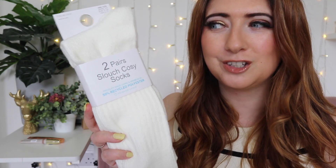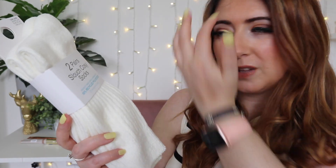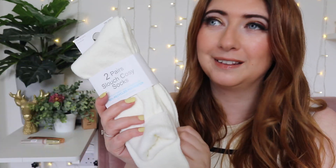Cosy sock season is literally just around the corner. I got these — two pairs of slouchy cosy socks. These are some of the softest socks I think I've ever felt from Primark. They were £4.50 for two pairs, so not the cheapy ones — these are like luxury. They do feel lovely, they have a roll down top, very elastic-y, made from 50% recycled polyester. I am so looking forward to putting these on.